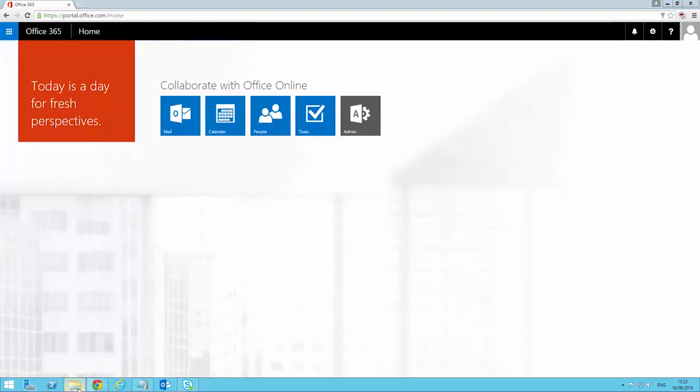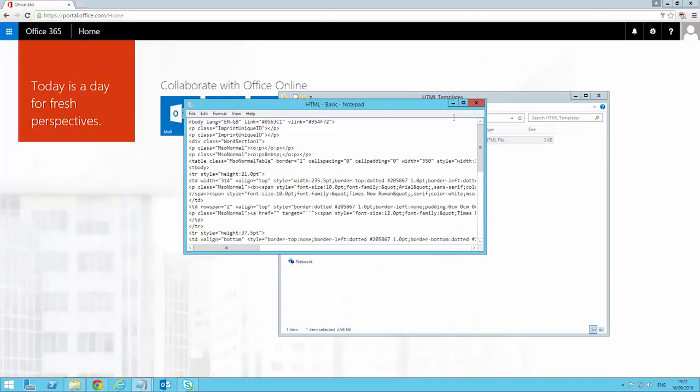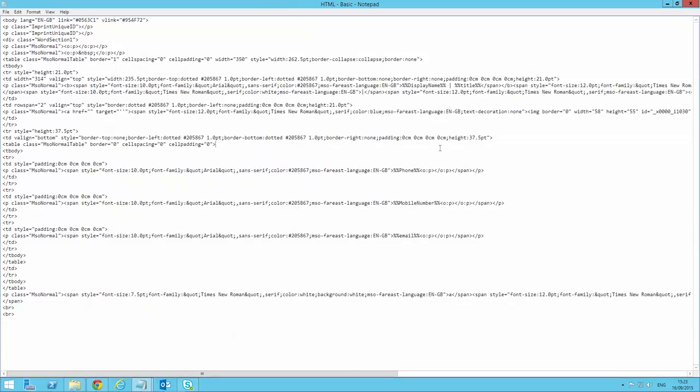In fact, if I open this up using Google Chrome, we can take a little preview of it. Now you'll notice, by the way, that instead of actual contact details, it has things like display name and title. That's because I'm using those to tell 365 to fill those in with the details from my 365 profile. So you'll want to use those appropriately.